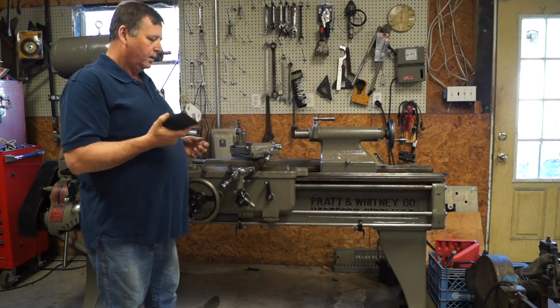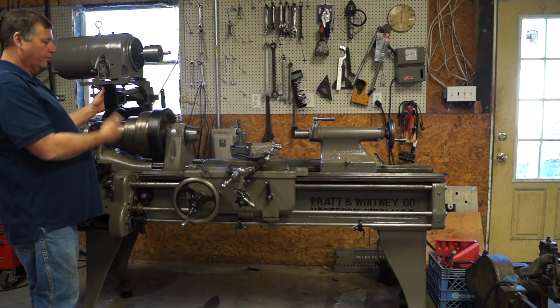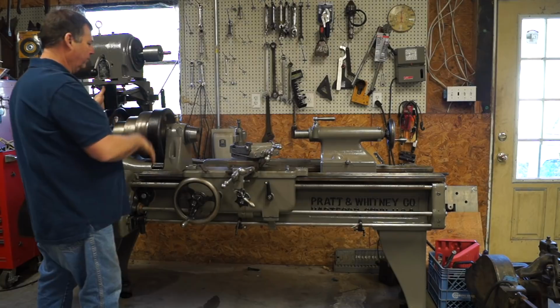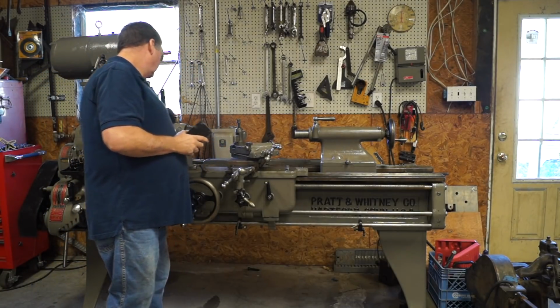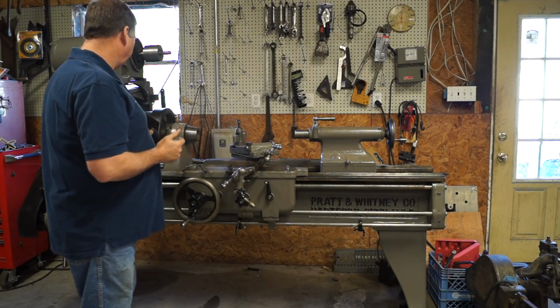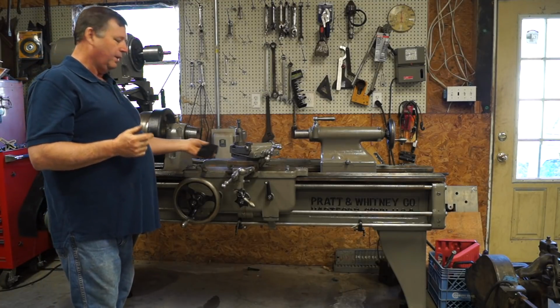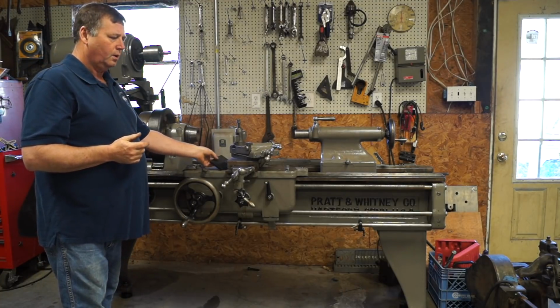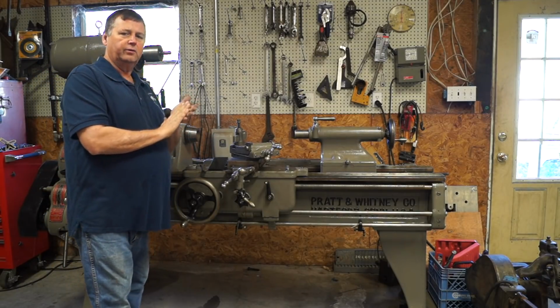So it's going to mount right here, and that's going to be where our switch is. I should be able to reach it from everywhere. The next thing I wanted to talk about is going forward. Hopefully, I can get all this mounted this week. Maybe the switch wired up. We may actually turn the lathe on, be able to run the lathe some by the end of this week.